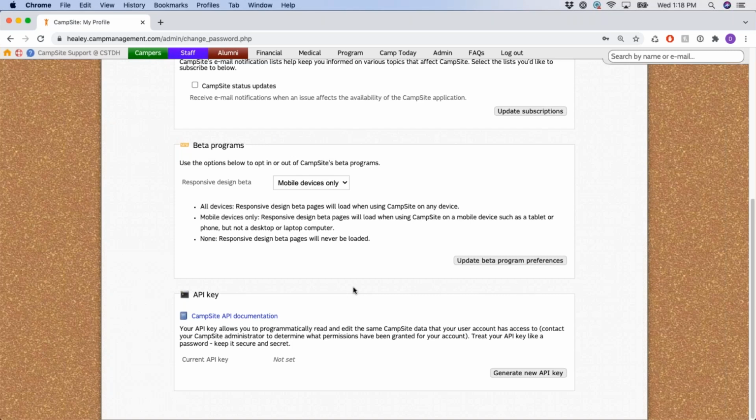So if you had a third-party software that you wanted to be able to communicate with CampSite, for instance, a very popular one is QuickBooks, then what you could do is you could generate an API, and then a developer or someone who is familiar with coding could create an API link, essentially, between the third-party software and CampSite. It's a little more technical.